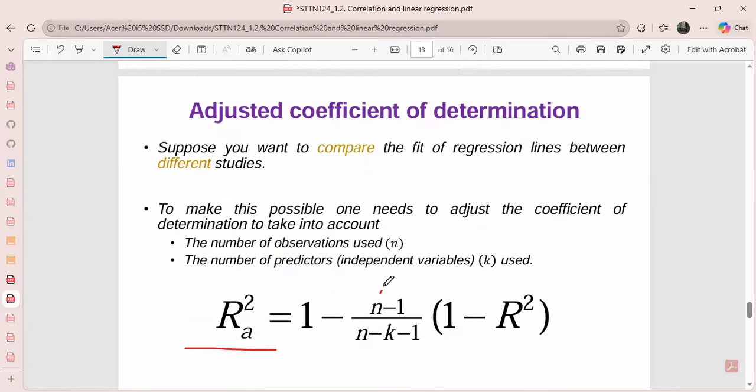What does n mean? N is the number of observations. The k is the number of the variables that you will be dealing with. And then when we check here on this part, you will also be given the n. You will also be given the n. How do you get the k? I call them the number of independent variables, or you can say the number of predictors. How do you get them?